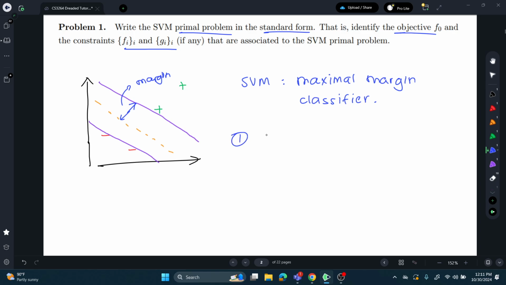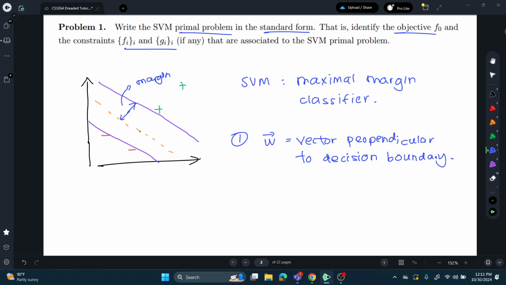First thing, we would denote 2 factors. First is the factor W. This factor W is essentially a factor that is perpendicular to the decision boundary. If you want the technical term, this should be an orthogonal factor to whatever hyperplane is cutting our decision boundary here. You can see it like this.